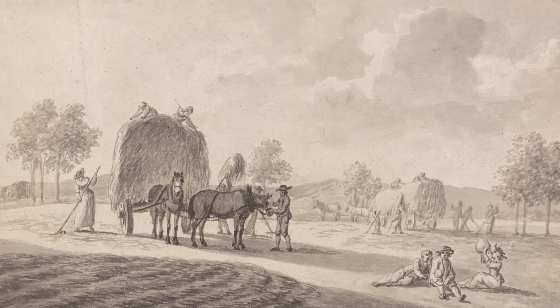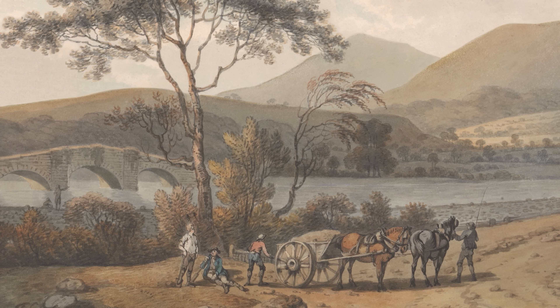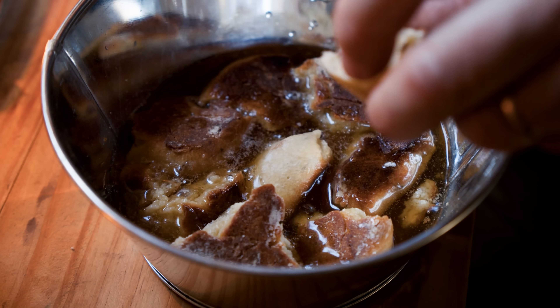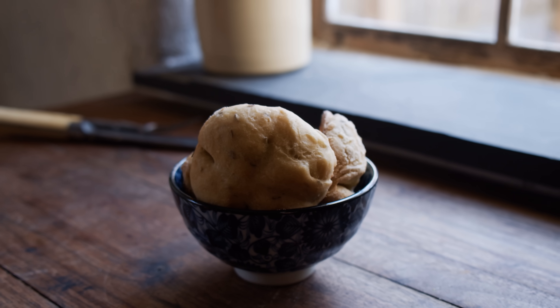I'm caught off guard many times as I go reading about the 18th century, and I love it. You'll read into a particular topic and think the obvious common thing is true, and then — wait a minute — it's nothing like what I was expecting. So what's a working man's supper like? Something like a seed cake soaked in ale? That's certainly not my idea of a working man's supper. But that's what we're going to make today.